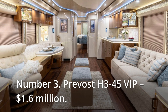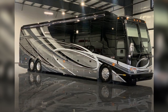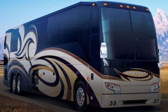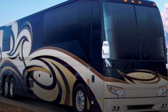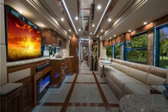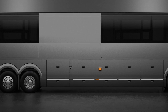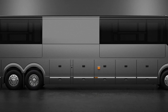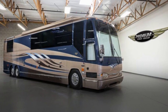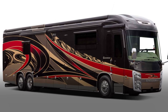Number 3: PREVOST H3-45 VIP, $1.6 million. This RV type, which boasts the phrase tallest, roomiest, proudest, exceeds all expectations. The PREVOST H3-45 VIP's elevated cabin floor provides better vistas while also providing extra storage space on the lower side of the RV. PREVOST's exclusive Cloud One ergonomic seating, exceptional panoramic views with generous cabin space, isolation from noise and vibrations, personal light and temperature control, plenty of storage and cargo space, entertainment options, and electronics charging are all available to passengers during their elevated ride. A steady and secure ride that only the strong PREVOST foundation can deliver is created with comfort and safety in mind.